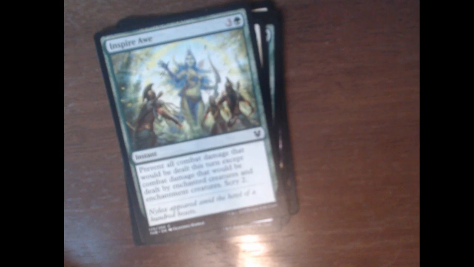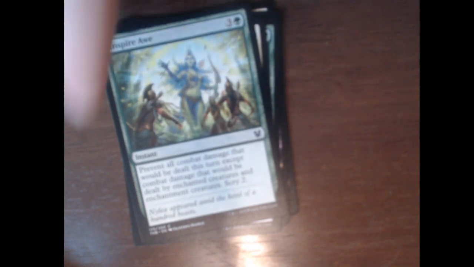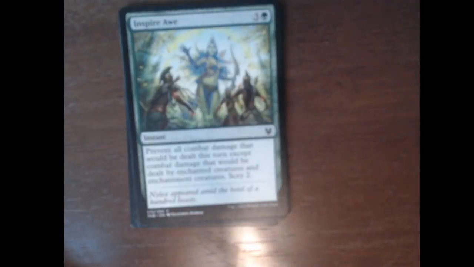Because we have so many packs here, we're probably not going to go through all the information on all these cards, but Final Death, which is an instant that exiles a target creature.